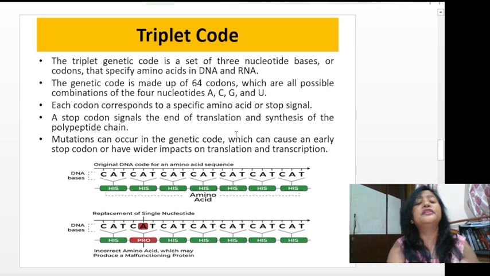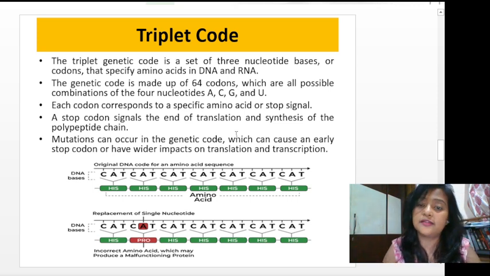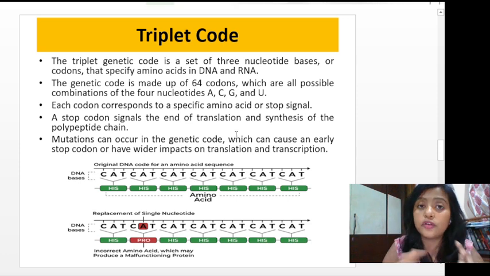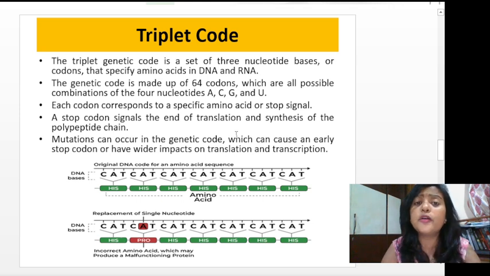Because DNA is converted to RNA, and from RNA we convert it to proteins. Since we're talking about the amino acid combinations, out here we're talking about ACGU, not ACTG. So there are 64 codons in total, the possible combinations of these four nucleotide bases. Now I've told you about the stop signal and the start signal, and what they do.